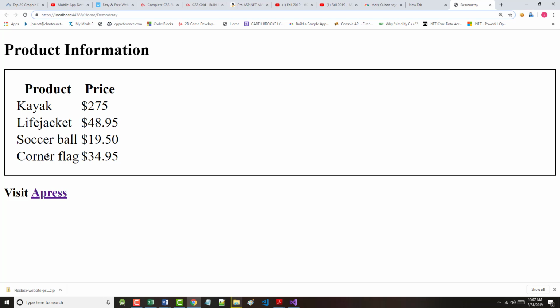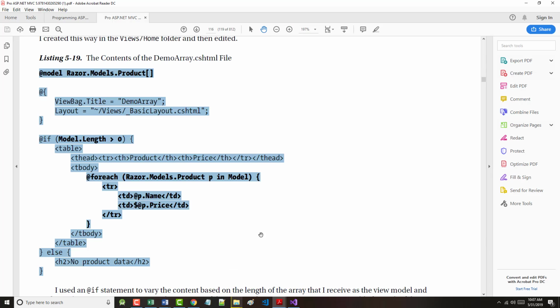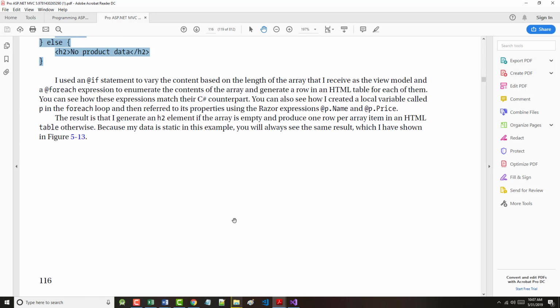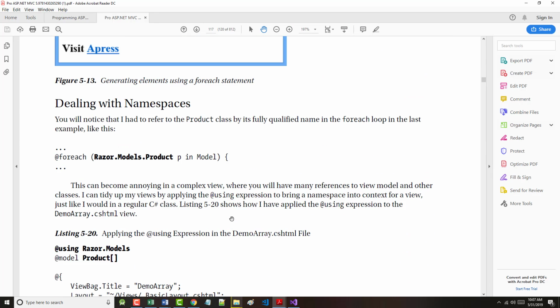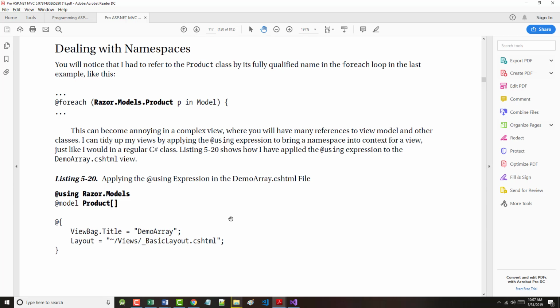All right, and not meaning to fib to you before, but there is one little section that takes up the last page or two of the chapter, and that is dealing with namespaces. So I'm halfway down on page 117.